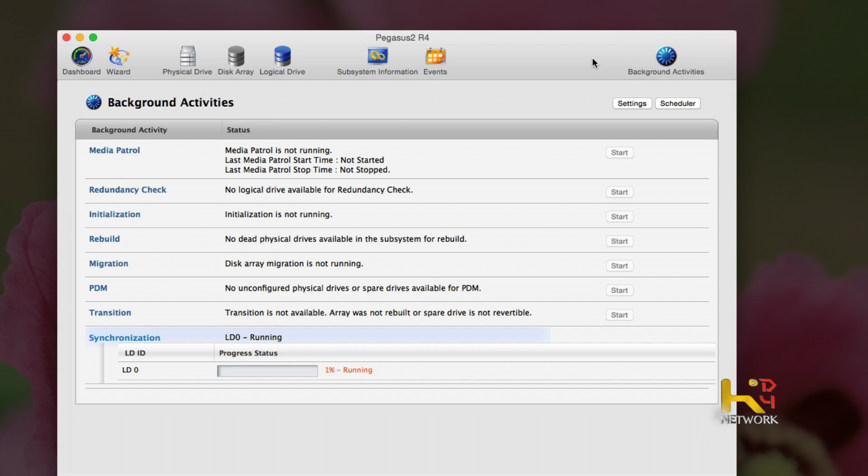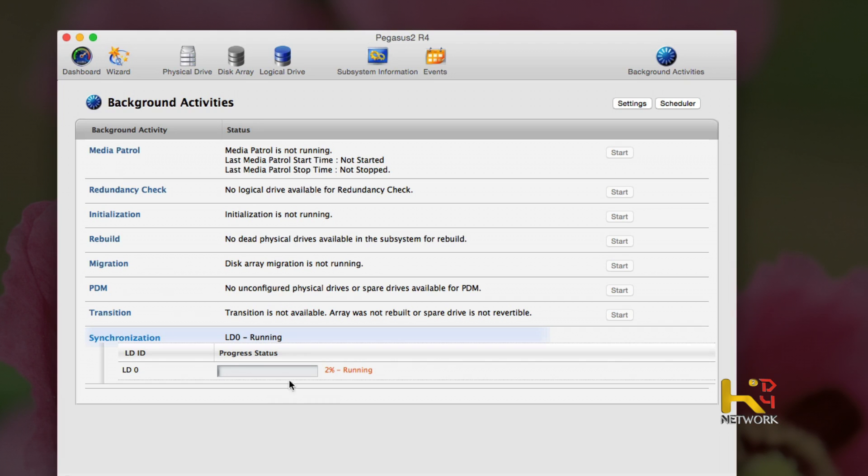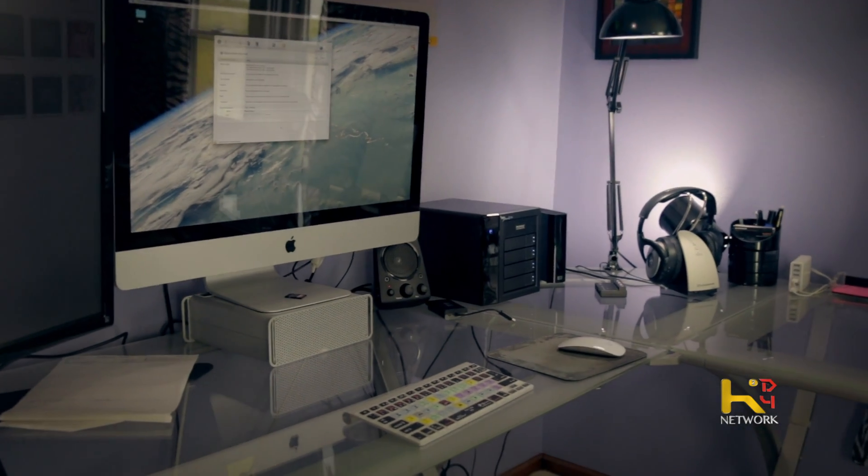So far so good. Let me discuss why I wanted this — I'm using Final Cut for my editing and that sure uses a lot of space real quick. Hopefully this does the trick and lasts me a while. What I'll probably do is when I'm done with projects, archive them and clean them off. Two percent — all right, we're going up. I'll let this run — it takes several hours.